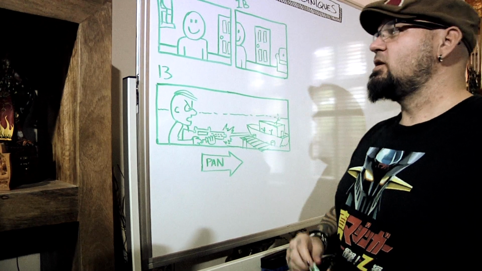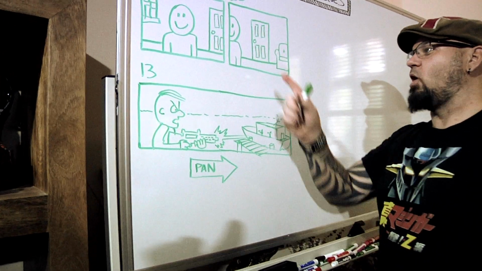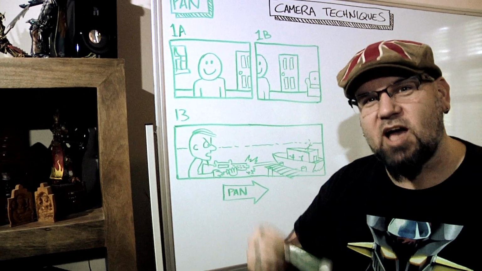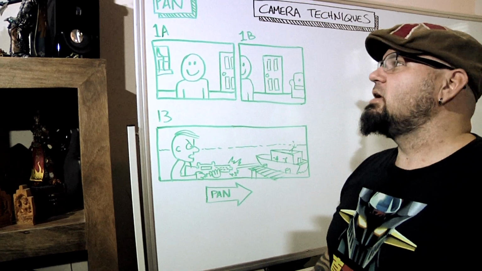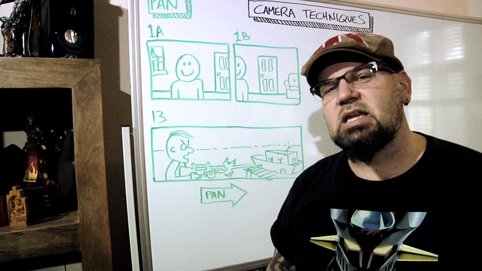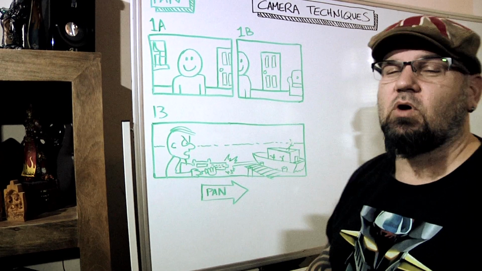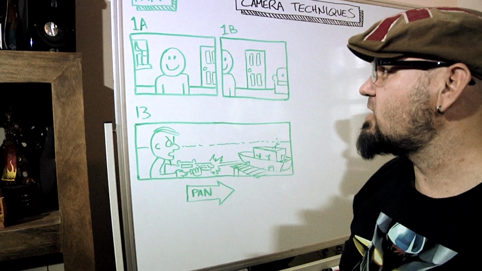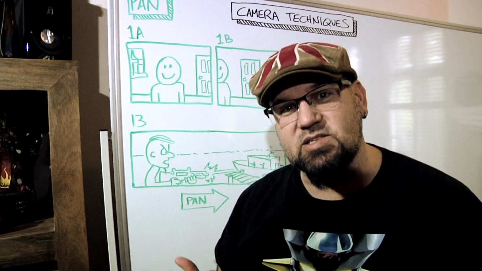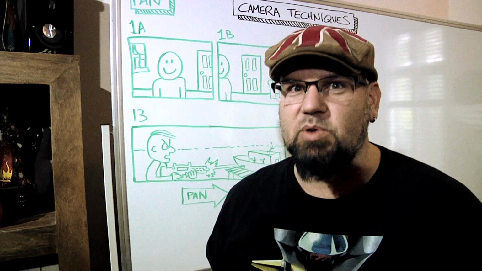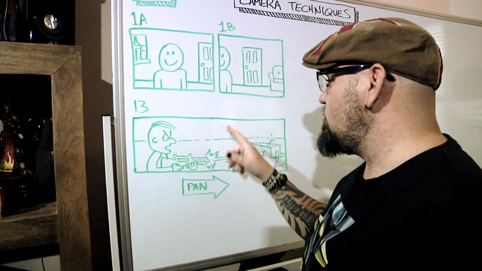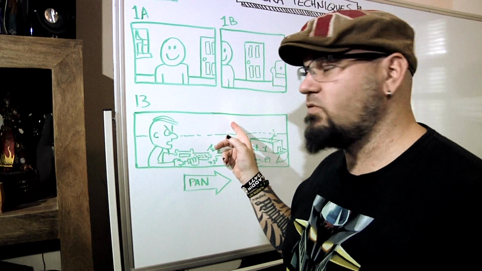So some of you might say, oh my gosh, well, I'm always doing my pan movements this way. That way I can get paid for each time I draw a new frame. Well, there's a number of reasons why you might not want to do things this way. For one, you might be working on a job that you are, oh my gosh, I am so over this. If I have to draw smiley face dude another time, it's going to be too soon. So perhaps just to get through the project quicker, you might want to do your panned movement this way.